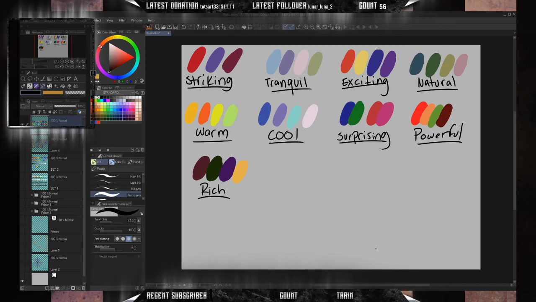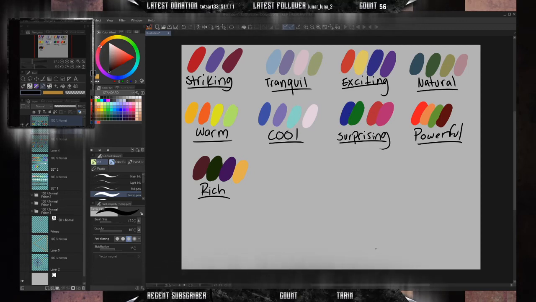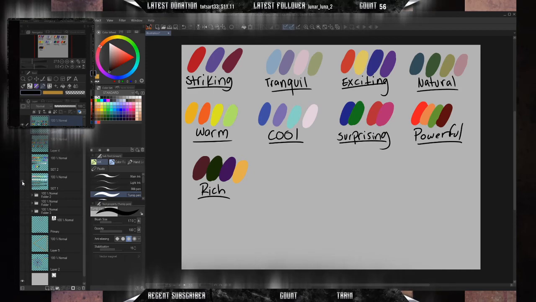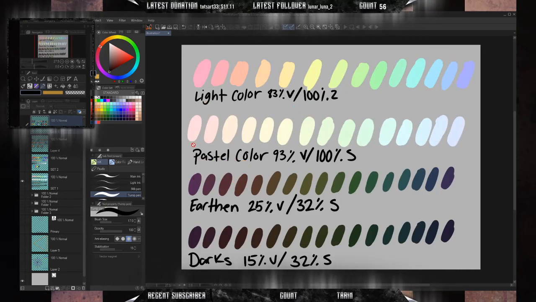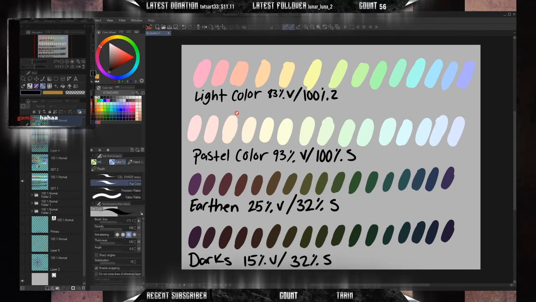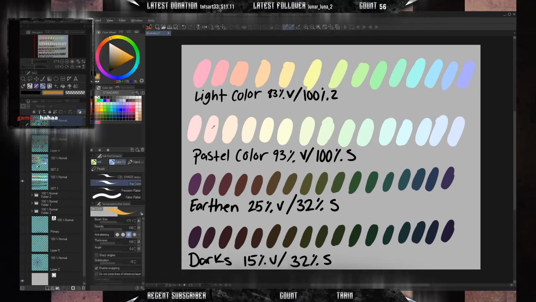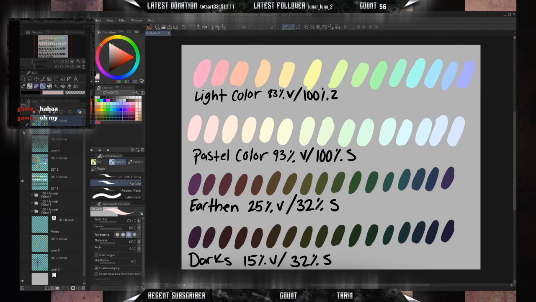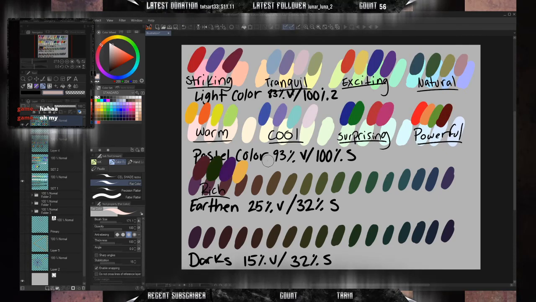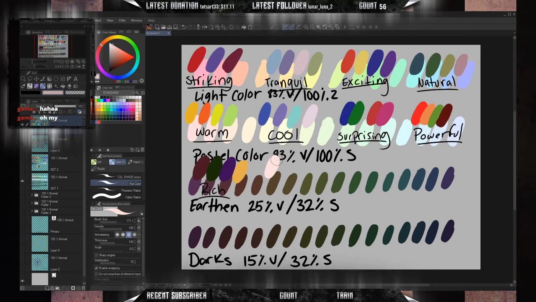bright pastels. So, if we go back to our color palettes, right here, I will go ahead and grab some of these colors that are considered romantic. That one, right there.